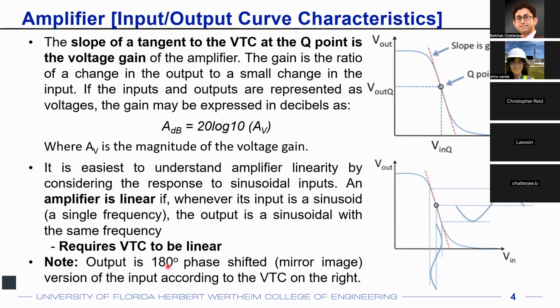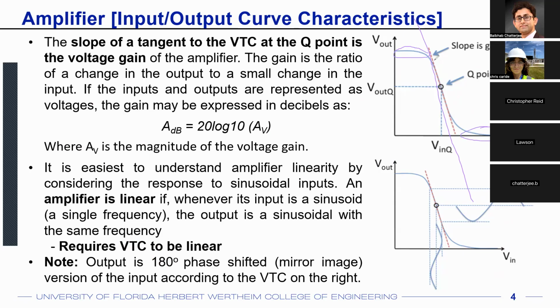And that requires your voltage transfer characteristic to be linear. Here, as you see, the voltage transfer characteristic is not linear all the time, right? Linear means that it would exactly look like a straight line. So everywhere, if it is a straight line, then it's linear. But you see that the voltage transfer characteristic becomes non-linear in this region and this region. So again, you want your amplifier to operate in this region. Let me draw it with a rectangle. So this region is where you can approximate the VTC to be linear. That is, the amplifier's transfer function can be approximated as a linear transfer function in this region.